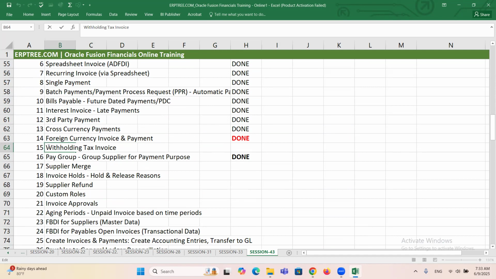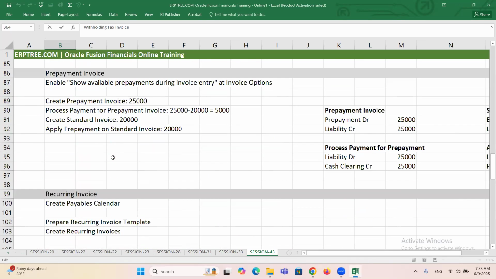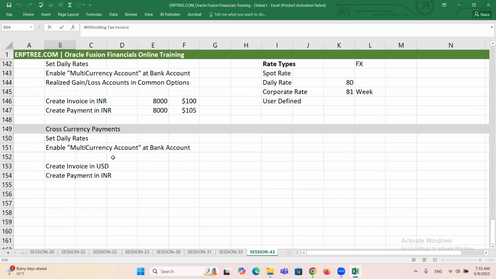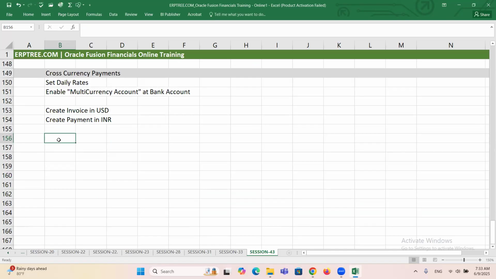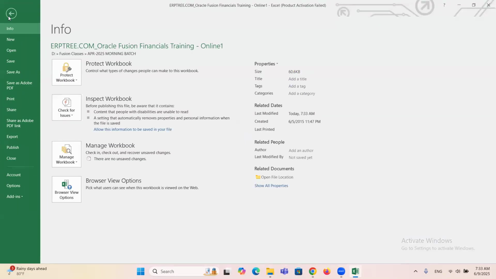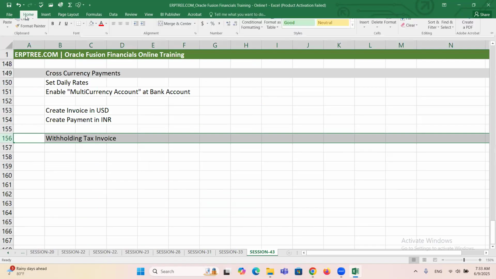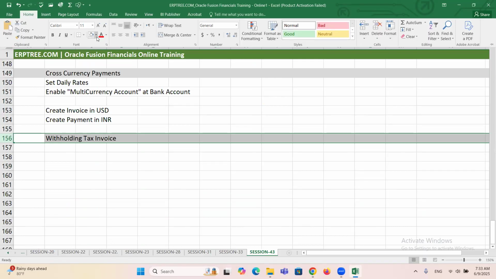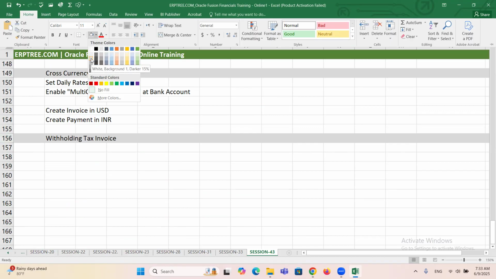Now we'll see the concept called withholding tax invoice. Already we discussed what it means by withholding tax invoice. When you are making the payment to any supplier, if the supplier is not registered with the government, if you pay the tax amount to that supplier, they may not pay the tax amount to the government.